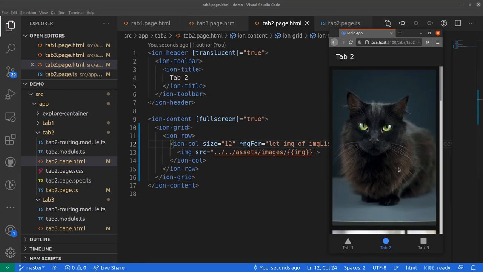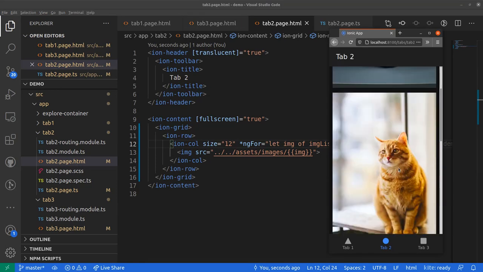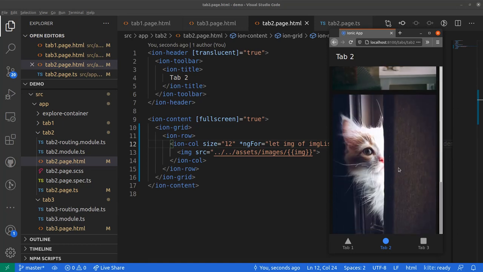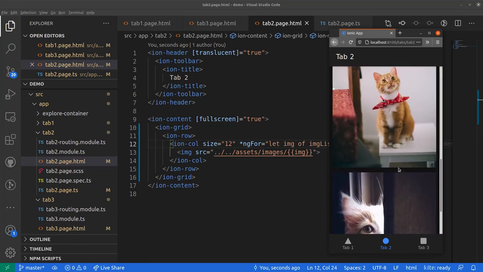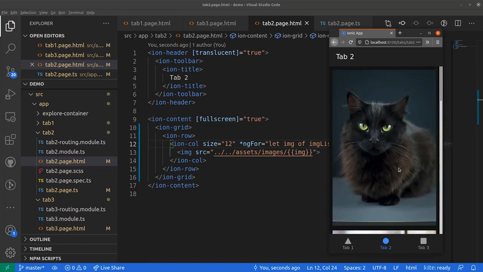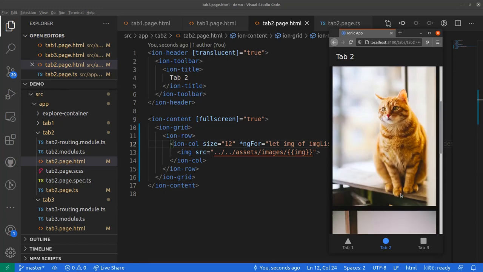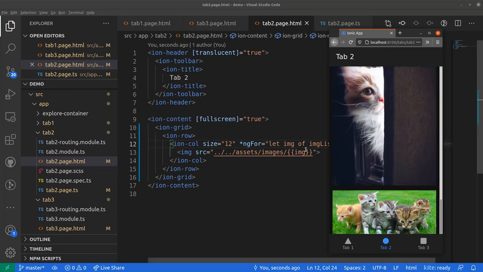So now we have all the images of the cat, each in a new row. Although we have given only one row, because each column is of size 12, it occupies the whole row and the next image goes into a new row.